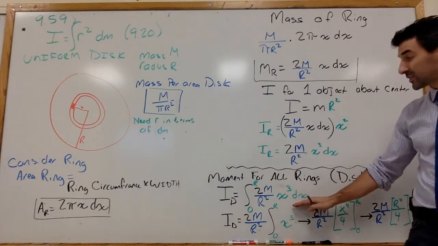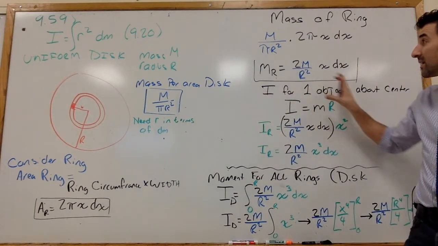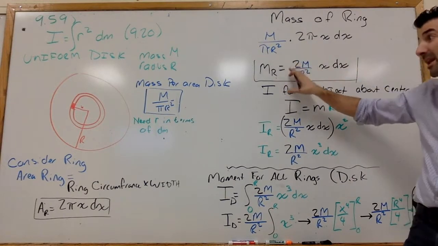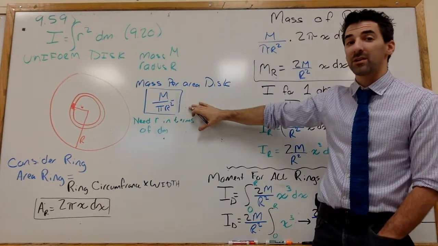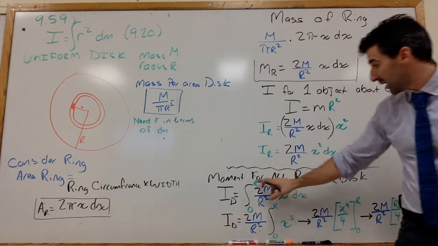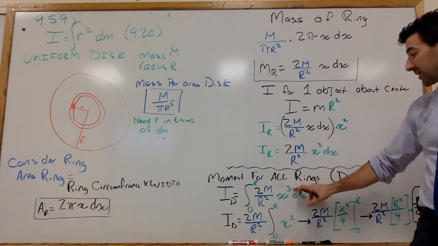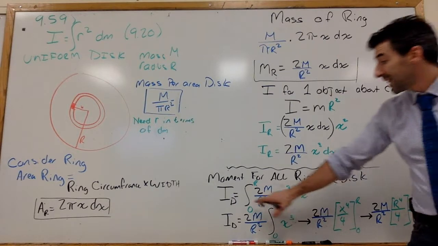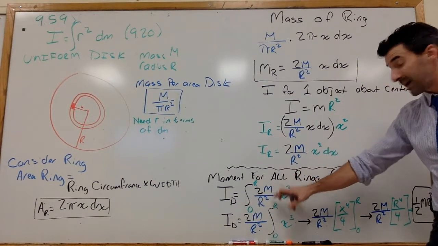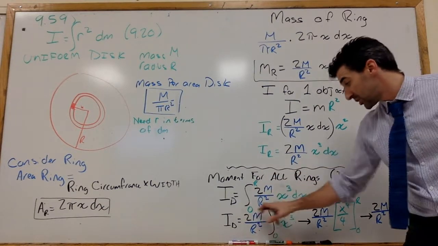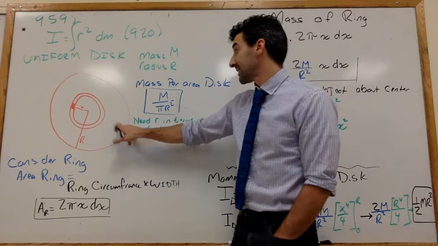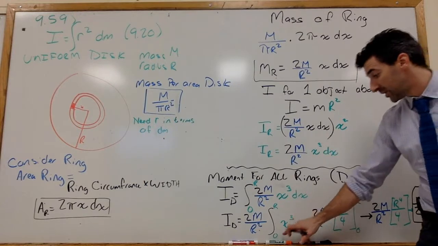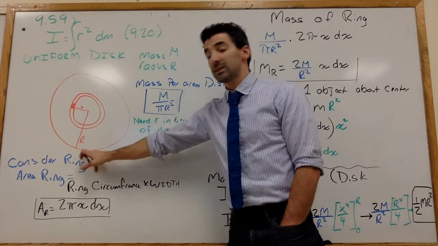Again, it's kind of a trick. I've already incorporated my distance x in terms of mass. That's how we did it, knowing that I had a mass and area relationship. So I have the integral of 2M over R squared times x to the third dx. My x and my dx are now in agreement in my formula. This is for the disk, or the inertia of all of my rings. I can take out all of my constants: 2M over R squared. Mass is a constant, R is a constant. So I have 2M over R squared times the antiderivative of x cubed from 0 to R, from the origin to radius R.